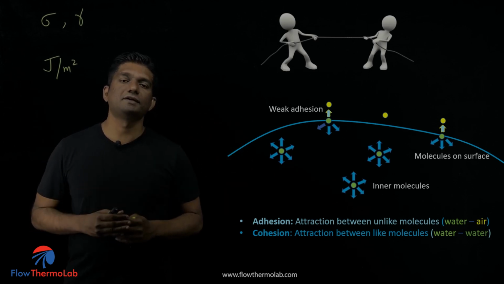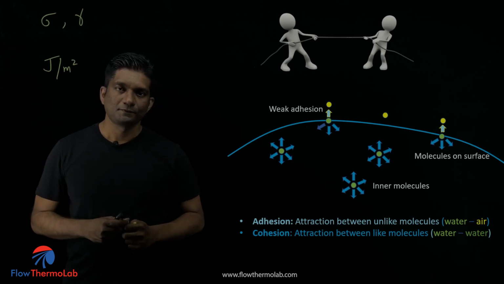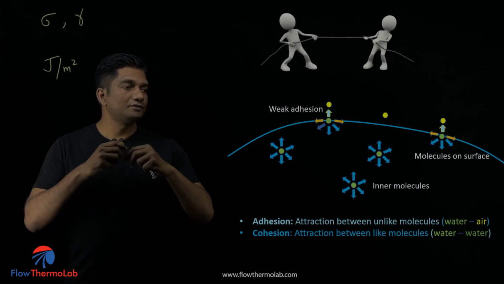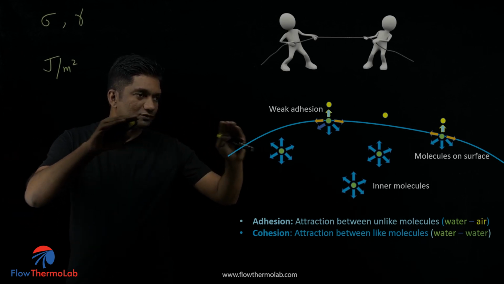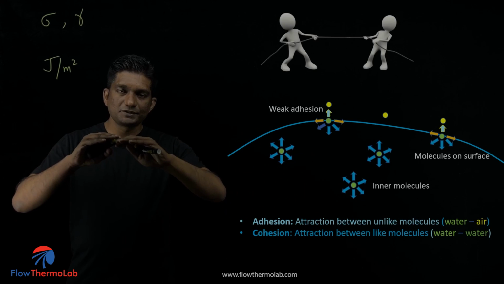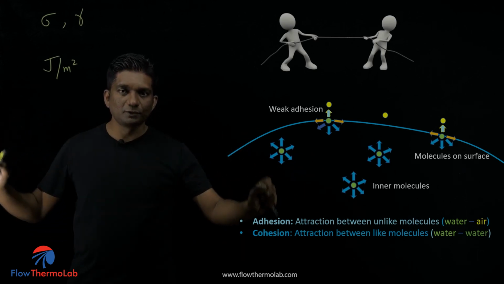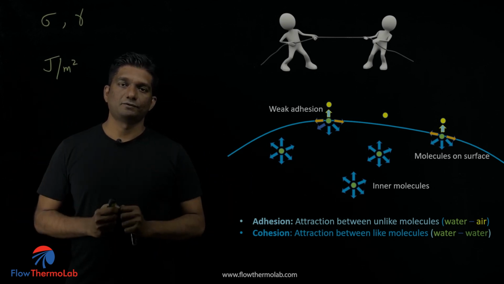This force is much weaker compared to the cohesion force which is there inside. So then what will happen? This is the tug of war. So then you have a resultant force on the surface which will make it like a membrane. So you have a resultant force pulling it. This is nothing but the surface tension force.